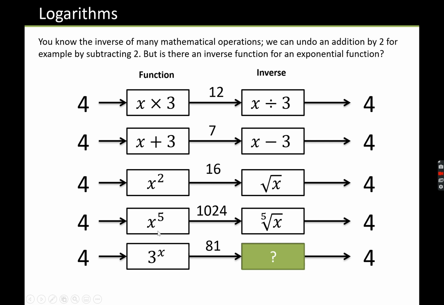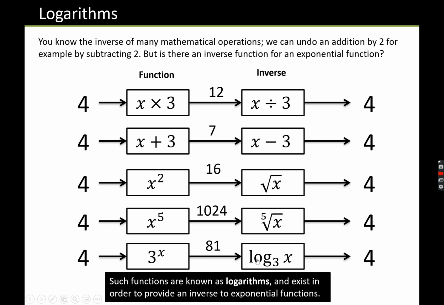Now, we've got our exponential here. Okay, we've got our power. So we've got 3 to the power of x is 81. Okay, and we can do an opposite. And the opposite, the inverse of exponentials, is logarithms. Okay, so that's the first really important thing. Okay, so logarithms exist in order to provide an inverse of exponentials.